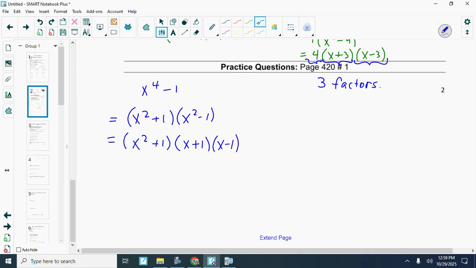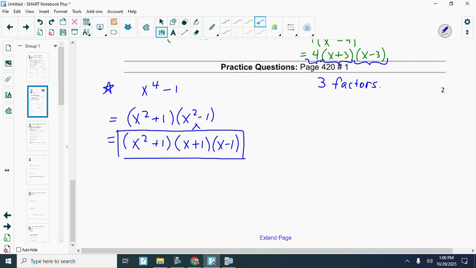The reason I say this one is one of my favorites is that just because you factored it once doesn't mean you're done. Sometimes you have to double check. Is there still a GCF in there? Is there still another difference of squares? I love this one because it makes you do it twice. If you want full marks, you have to get to the complete factored form of x to the power 4 minus 1.